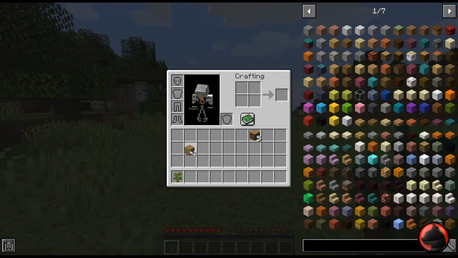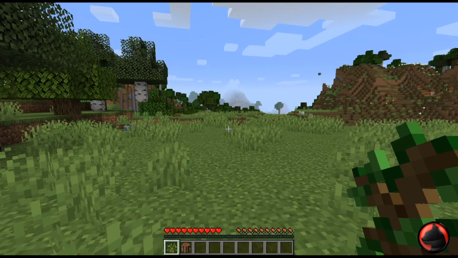Here's another trick. If you're holding it like this, moving it around, not holding left or right click, and you just hold down right click, you will place one item at a time in the spaces that you drag across. So if you see people in videos do it real quick, that's how they do it. Here is our crafting table.